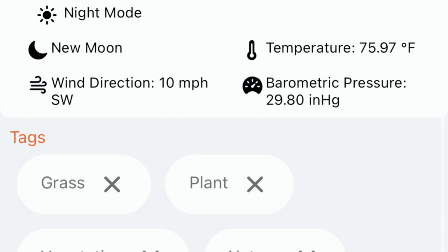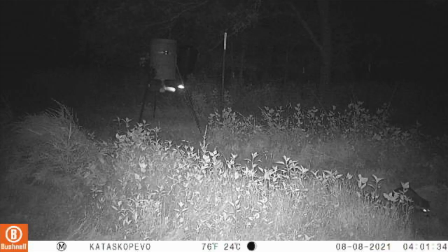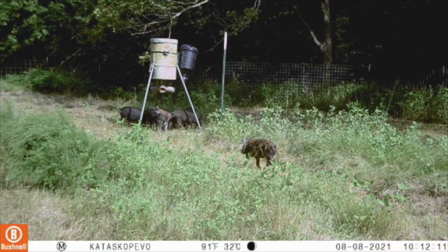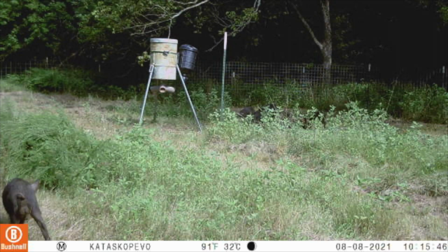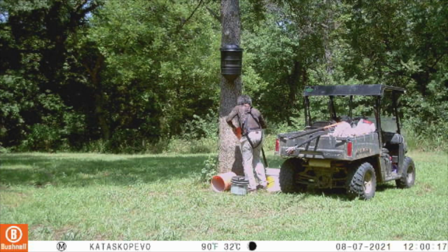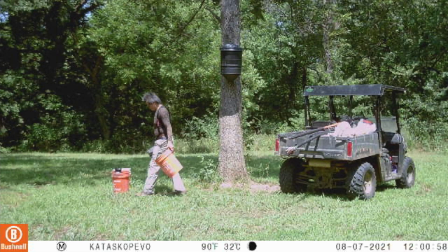Later that same night, the wind died down a bit. The camera did a good job of catching this raccoon and hog, even in the moderate wind. The next morning, this small group of piglets showed up in the high winds and stuck around for the next 2 hours. After seeing a lot of tracks, I decided to put a feeder back up at the original spot where I had the camera.